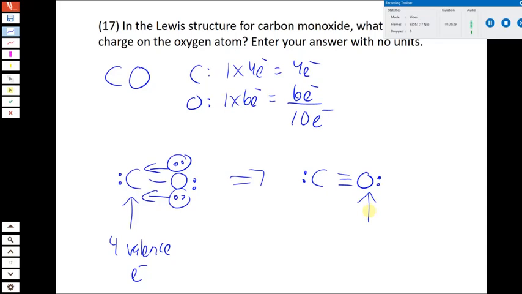So remember that for formal charge, we start with the number of valence electrons that the atom itself has, which is 6 for oxygen. We subtract from that the number of bonds. How many bonds does oxygen have? 3. Remember, we count these each as individual bonds. So 3 bonds for oxygen. And then how many non-bonding electrons, total lone pair electrons, does it have? 2. We count those individually. And so that leaves us 6 minus 3 minus 2 with a +1 formal charge.